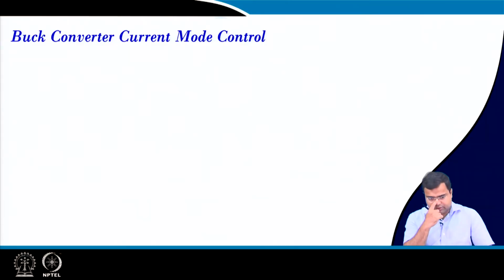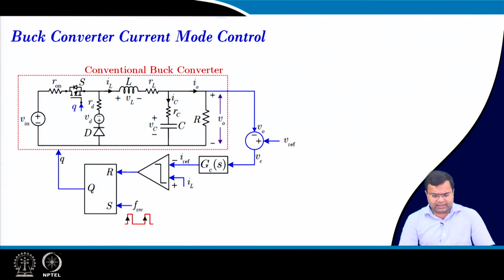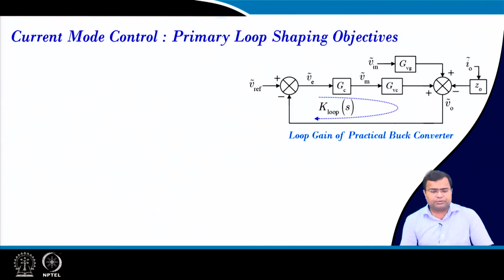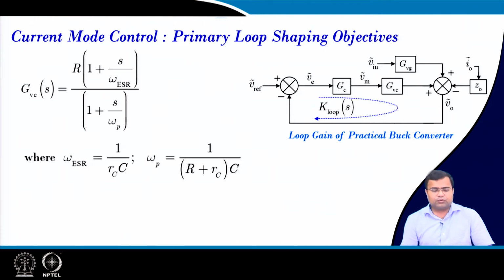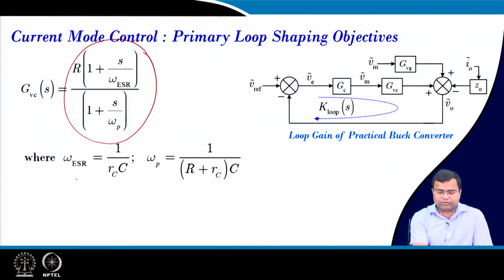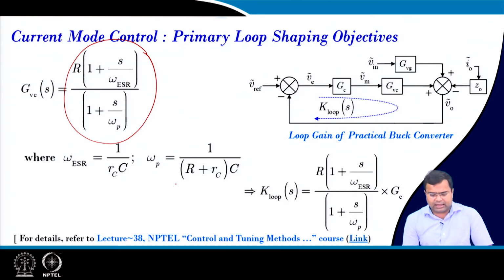So here we are talking about a buck converter current mode control, and this diagram we have explained multiple times. This is the analog control, and it is a peak current mode control. Now when you are going for loop shaping of analog peak current mode control, we know that the control to output transfer function, if we use a very simple approximate model, can be written in terms of a first order model, and then we can find out the ESR zero and poles. This we have discussed in our lecture 38 in our previous NPTEL course.